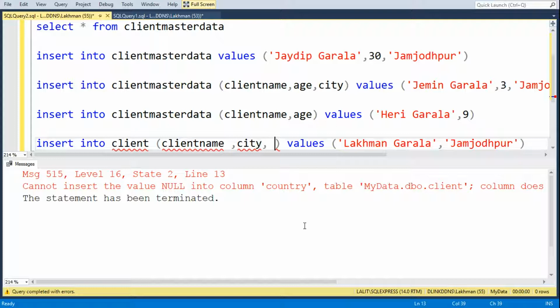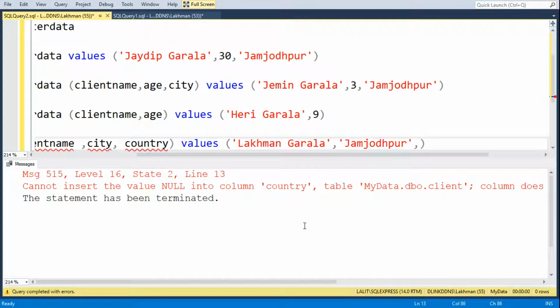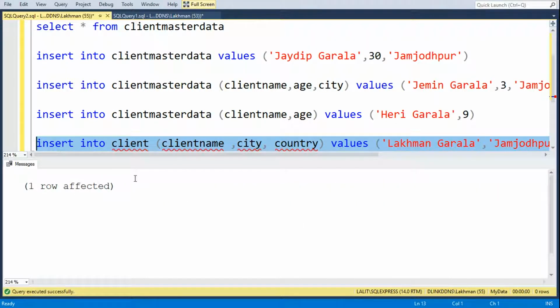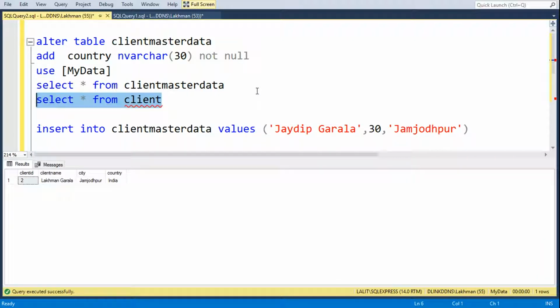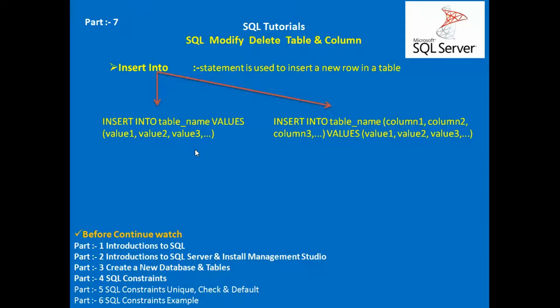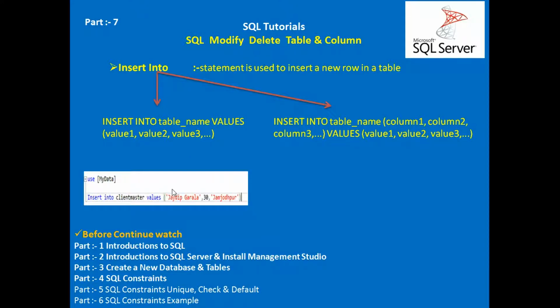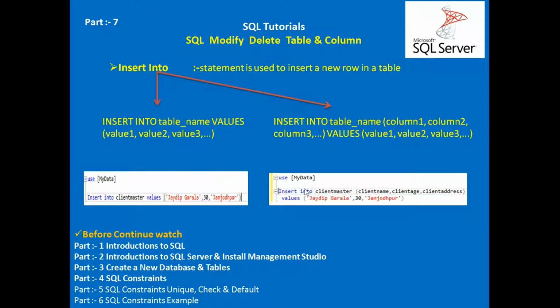So insert the not null column completely. One row affected. Here is an entry for our country column, which is a not null column. Now we discuss the same thing in our query.